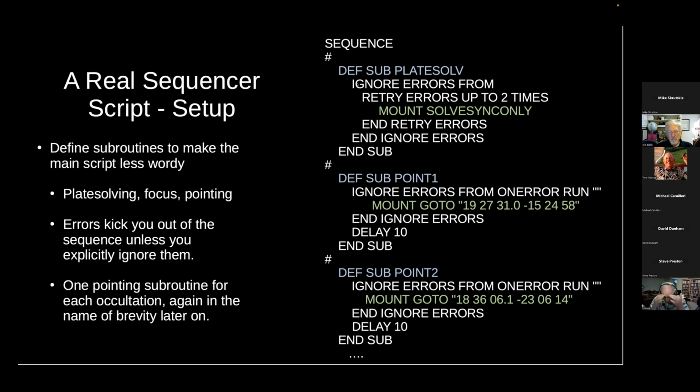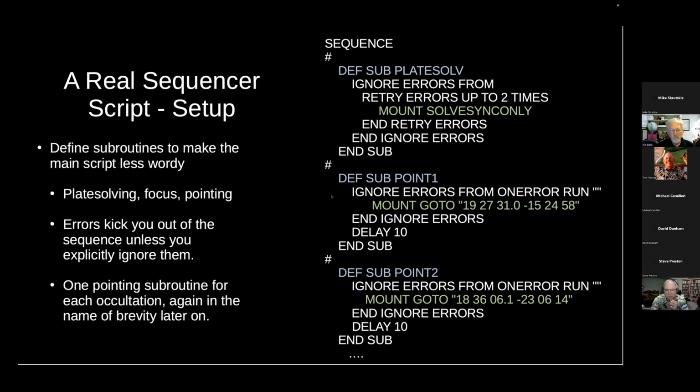So you'll see a lot of commands like ignore errors from, so that if this particular step throws an error, and a failure to plate solve throws an error. So if the cloud comes by, the plate solve doesn't solve, that's an error. So you want to make sure it ignores errors. That's what all this ignore error is about. I built into this subroutine, try plate solving up to 3 times total. If at first you don't succeed, you try again twice. And that's what that little subroutine does. So now I just say, go sub plate solve, and it does all this, and I don't need all this verbosity in my main script.